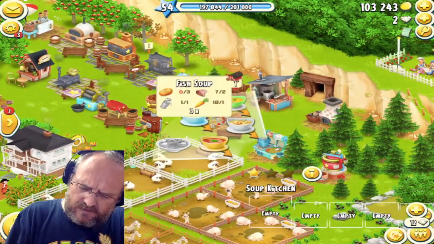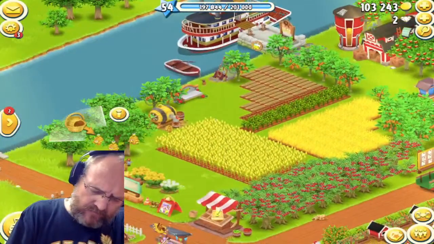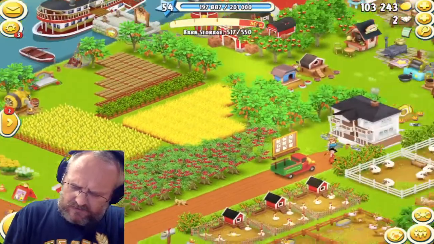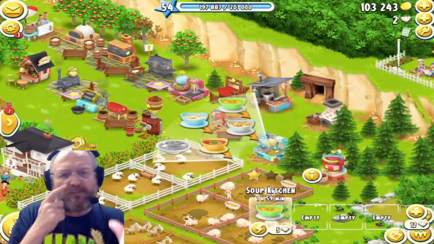Okay, what have we got down there? I need some honey, don't I? It's my honey tree. Right, come on, little honey ones. Let's go to you and get some more on the go. We need to progress these a little bit more, I think.